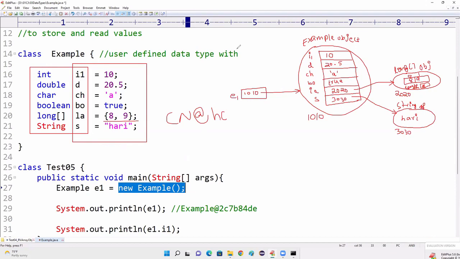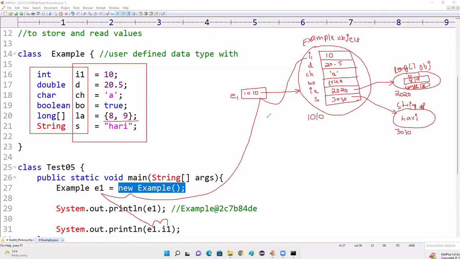Have patience. Without my completing the explanation, if people are in a hurry, asking questions and getting scoldings. Okay, now tell me the flow of explanation. You are accessing the I1 variable by using E1. Then JVM will go to the E1 pointing object. What is the E1 pointing object? 1010. In 1010, is the I1 variable available? Yes. What is its value? 10. Reading the 10 and displaying. Understood? Yes.